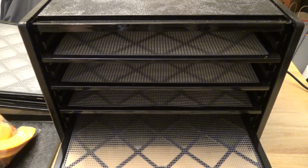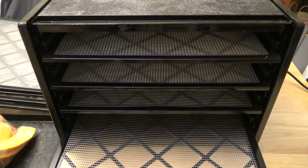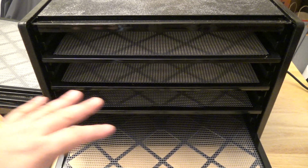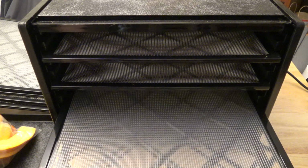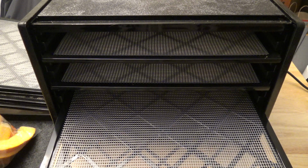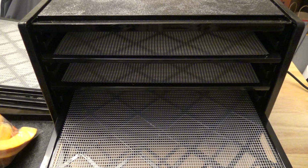And essentially what it has are these trays. It has sort of a mesh liner to it, and they're just plastic trays that slide in and out. And essentially what we're gonna do here is fill up our food on these trays, slide it in, and then start it up. For pumpkin specifically, we're going to do the vegetable setting.